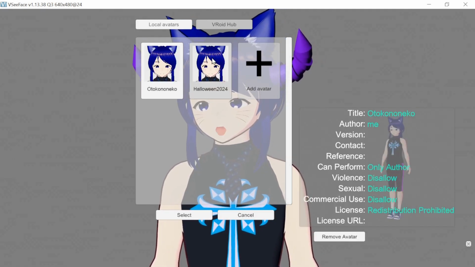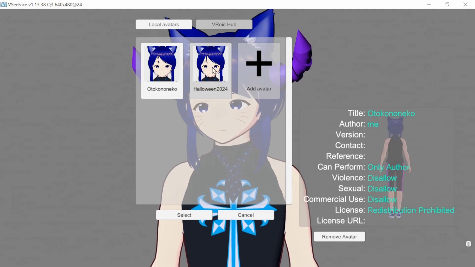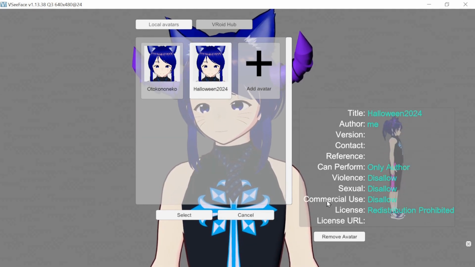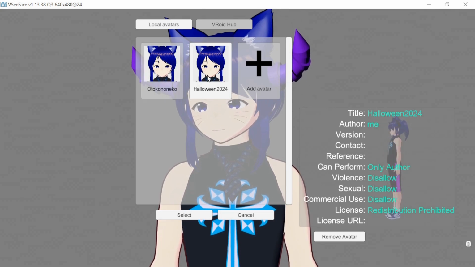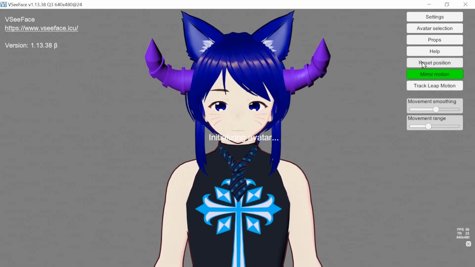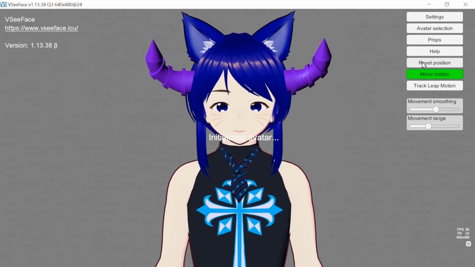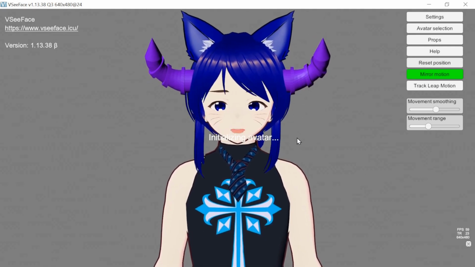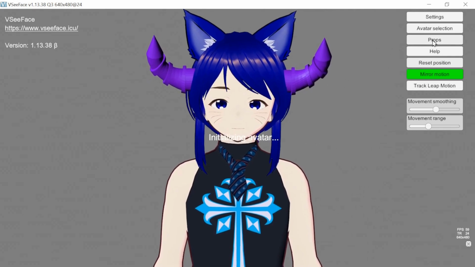Avatar selection. Oh, so we can actually go in here and change this. I don't have to hit my key. Okay. Select. Reset my pose. Check. I don't know why it's saying that, unless it's just taking its sweet time.